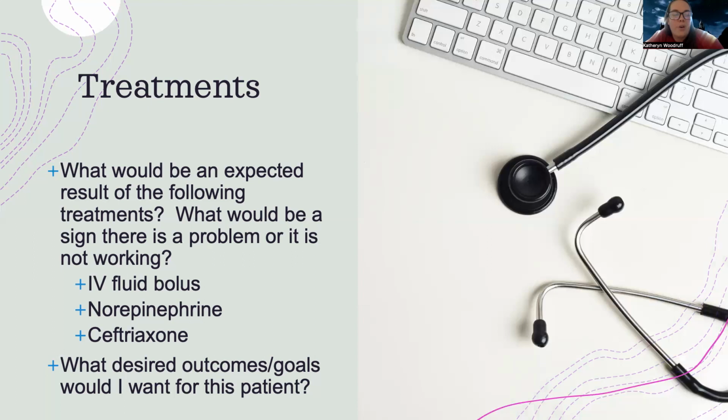So what are the desired outcomes or goals for this patient? As a whole, if I was making a goal for this patient, it would probably be something along the lines of wanting them to keep a MAP greater than 65, show signs of improved mental status, remain free from fever, have a decreased lactate, things like that, be more arousable, higher level of consciousness, whatever it might be. So it would be signs that they're having better perfusion. We can look at their blood pressure, we can look at their mental status, things like that.